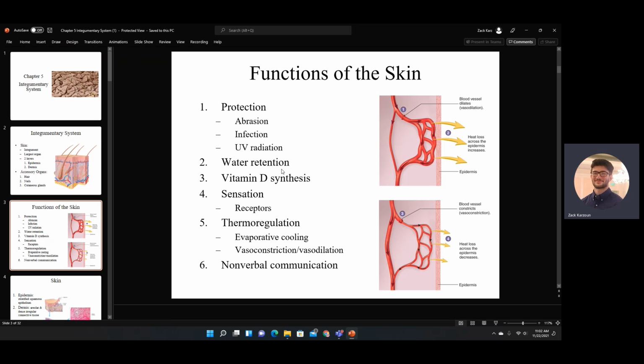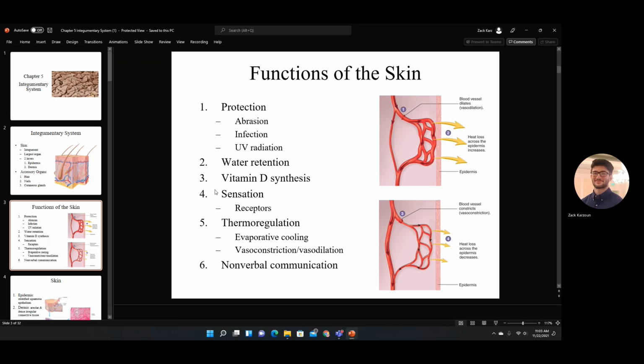Number four, sensation. On your skin, especially on the dermis and the hypodermis, well, actually in all layers, but those especially, you have sensory receptors that make you feel the sense of touch, right? When you touch something, you know how it feels, you know what it is, based on its texture. And you actually have specialized cells that we didn't go over yet called Merkel cells, and these cells are specifically designed to sense pressure. They're considered a class of baroreceptors in our body. Okay.